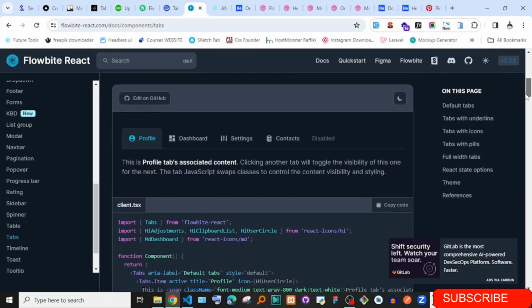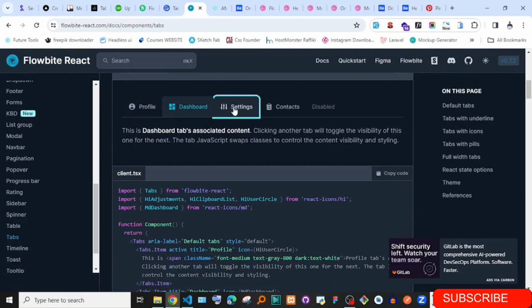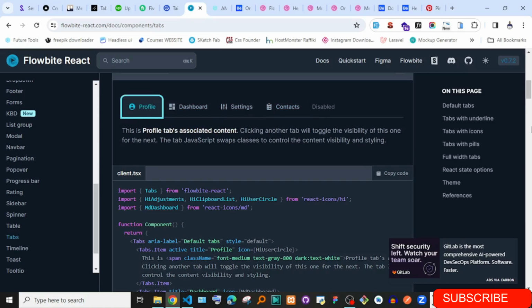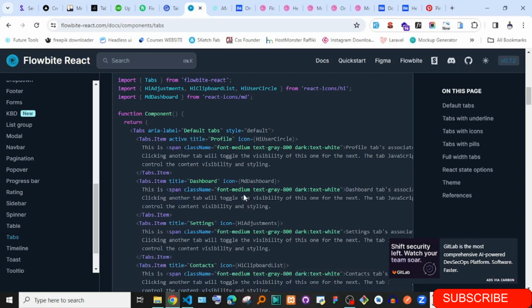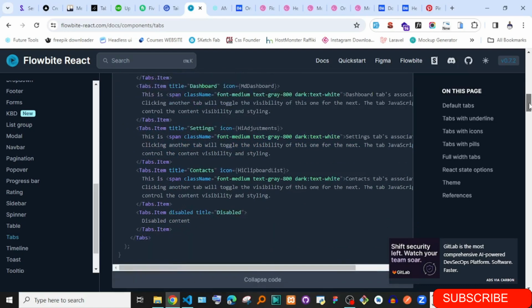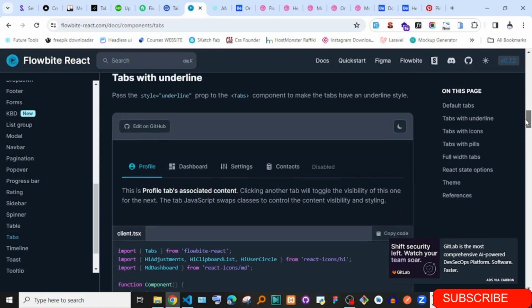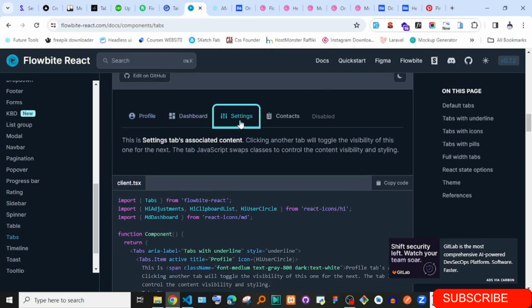And you have the liberty of even putting icons, all that kind of stuff. You can just put it like that. You can expand. There is the tabs, then tab item. You can have these ones.